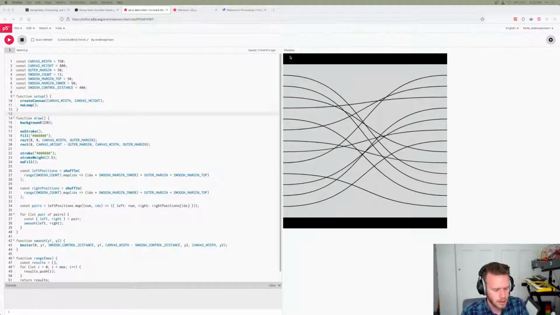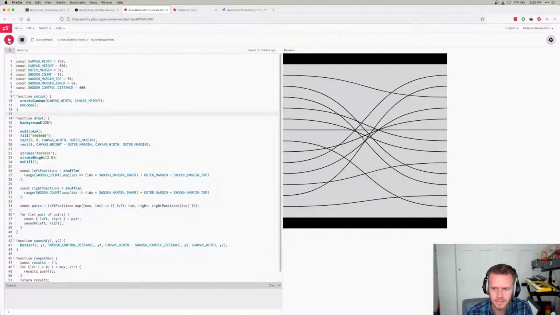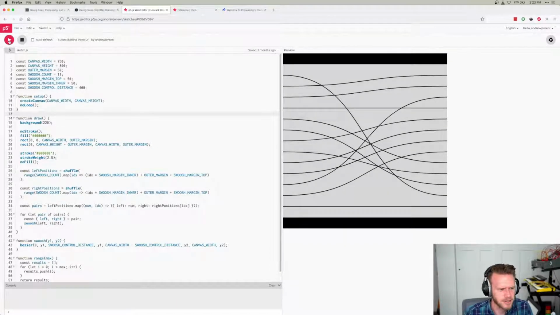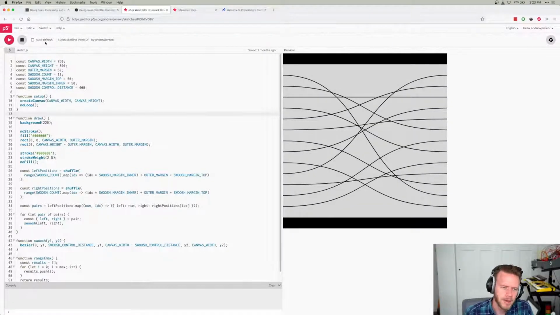You can imagine up in the top corners here, putting a screw here, so it can be held down into the rack. But you get this kind of cool wispy effect, you know, of patch cables that are crossing. So kind of cool. Very satisfying to just click this over and over and be like, yeah, what have you got for me now? But this doesn't change a whole lot, you know what I mean? Part of generative art is deciding how chaotic is your system, or how uniform is your system. And this one's pretty uniform in terms of what it produces.